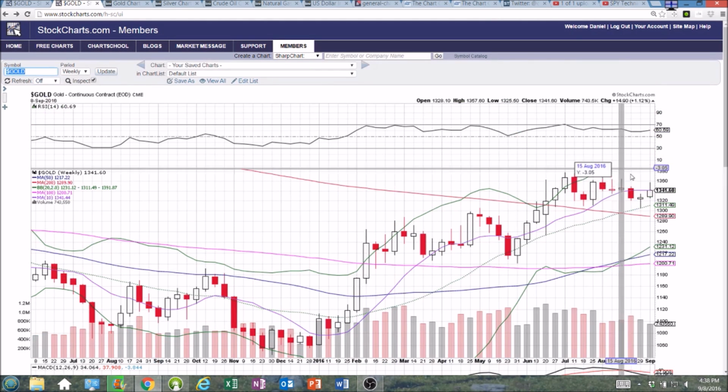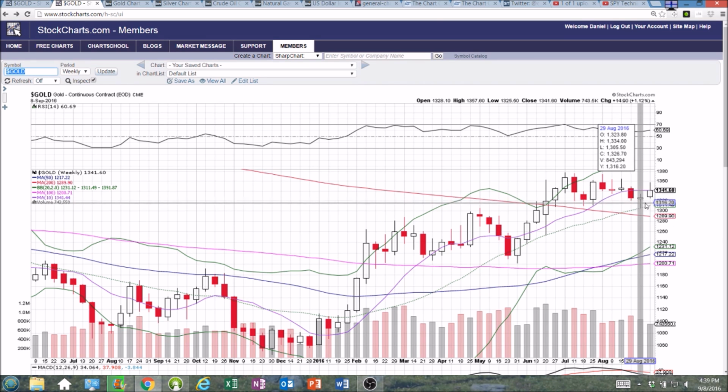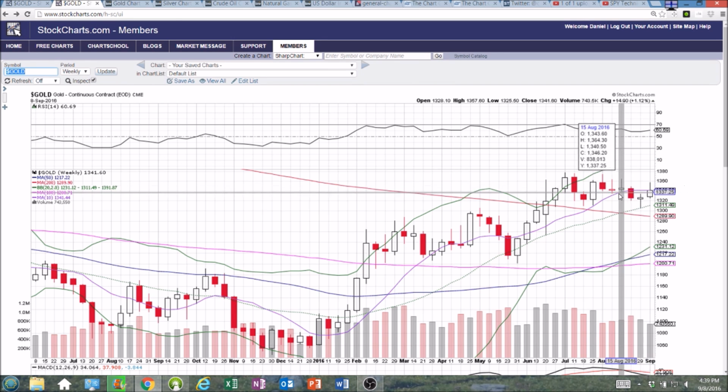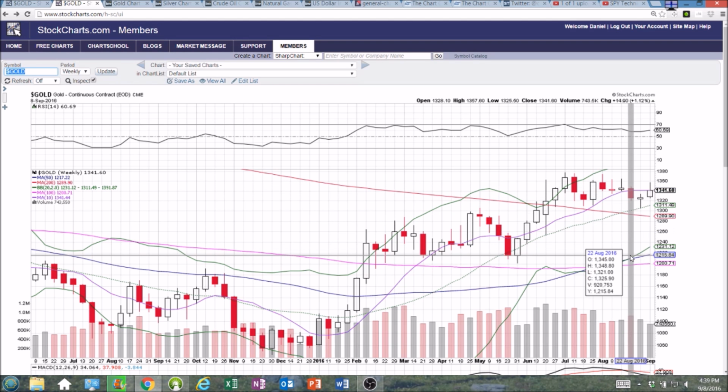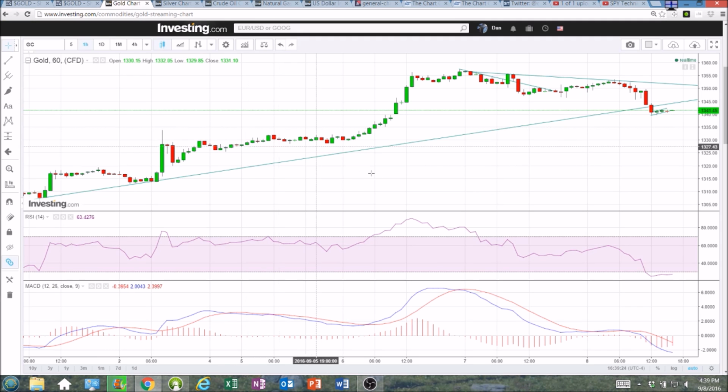Weekly time frame. Bulls want to close above 1341.44 by the end of the day tomorrow. That will be nice bullish reversal candlestick confirmation from last week, and that will show strength, turning that moving average resistance into support, and turning all moving average resistance into support on the weekly time frame. And we know 1360 is a very key resistance level to be watching next, but we're taking it one step at a time. So looking at gold on the hourly, this is the hourly chart.